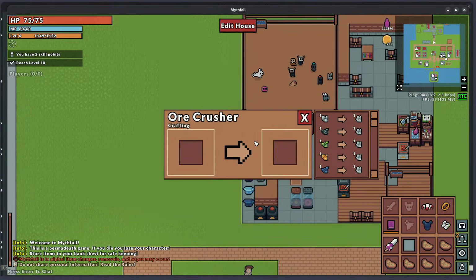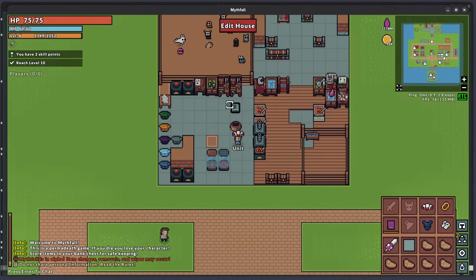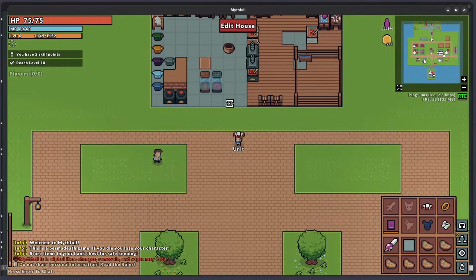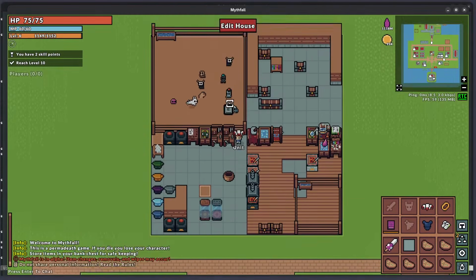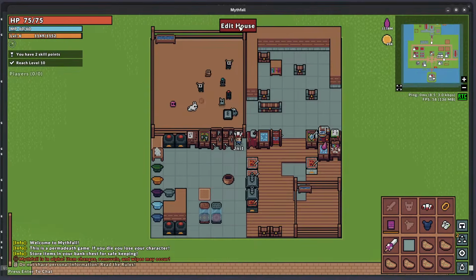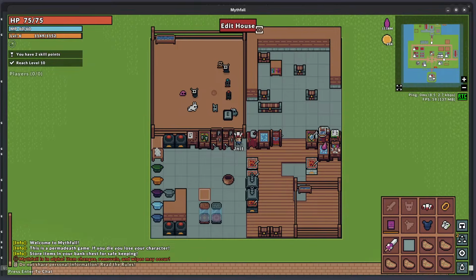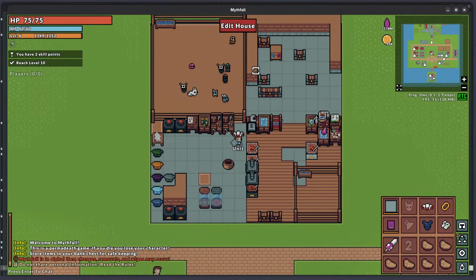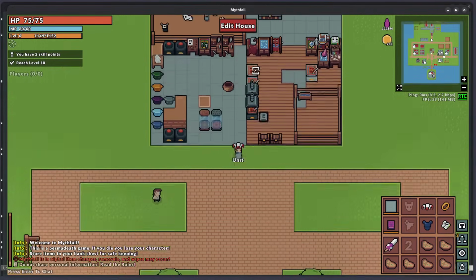I think having two edit modes is nice because then you can start dashing around and stuff. I wonder if this is fixable by just having instructions up here on how to use the house.